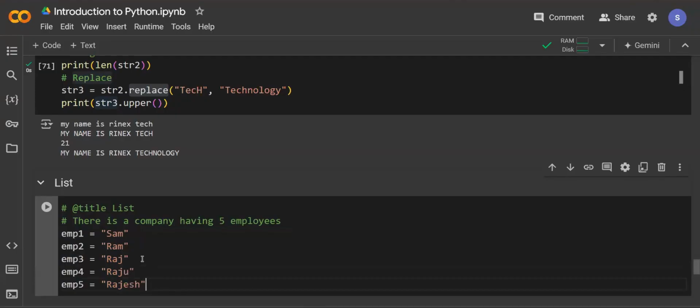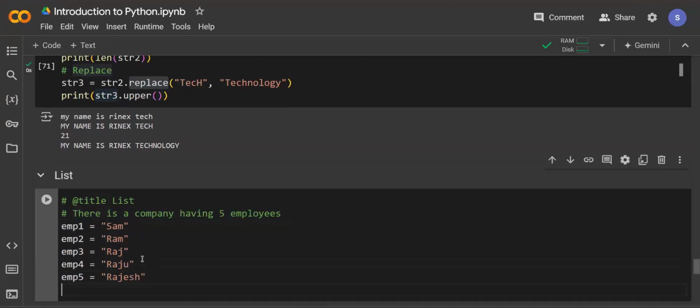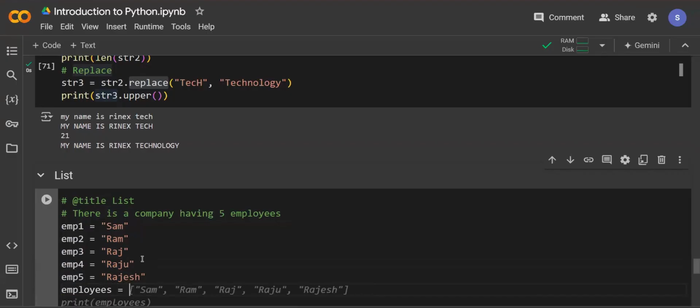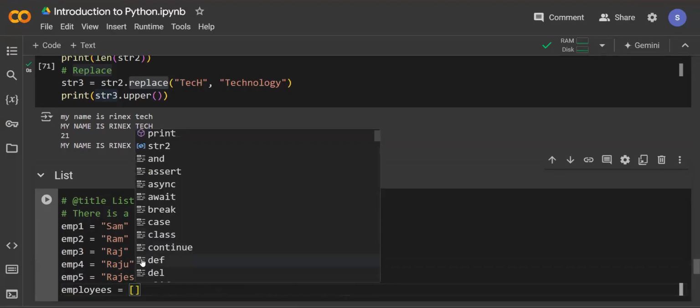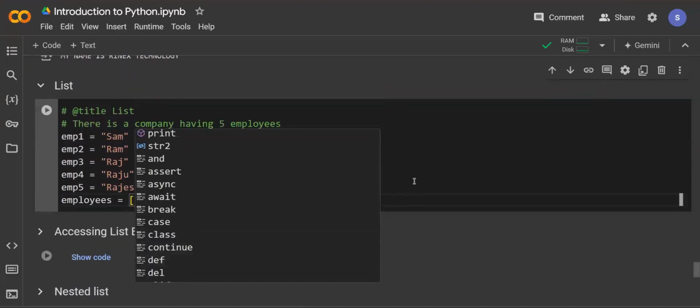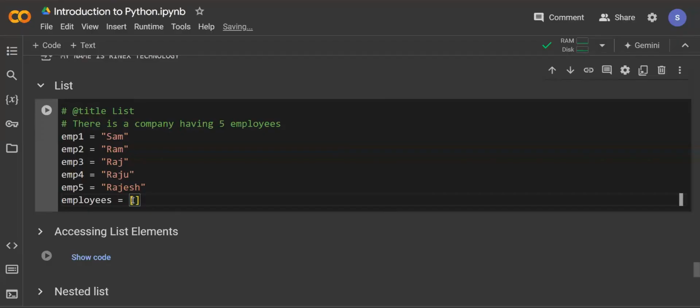So I'll be using one variable called employees. Employees is equal to, then I'll be putting them in square brackets. Okay, you can see here, I'll be putting in the square brackets. This is considered a list. So inside this, I'll be pasting all the values. Sam, separated by a comma.